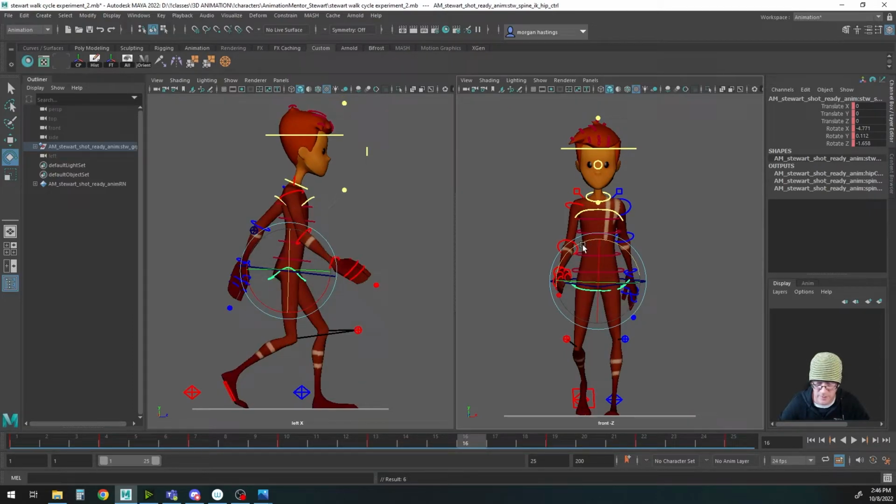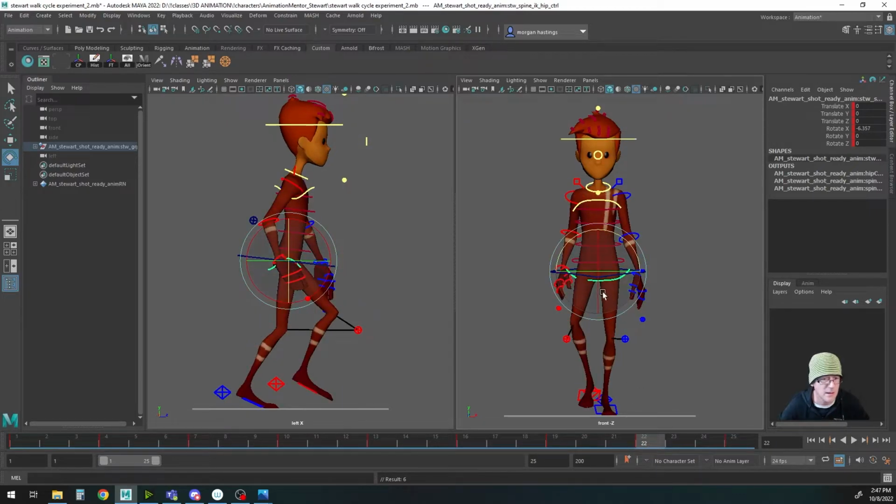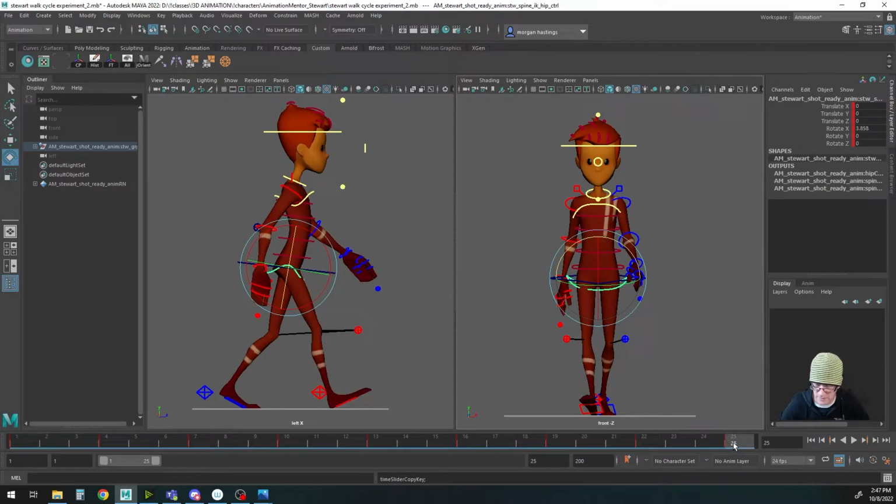And then flipping to the side because of the weight on the leg. A little bit less. Straight on, and then let's go over here, copy the first one to 25.